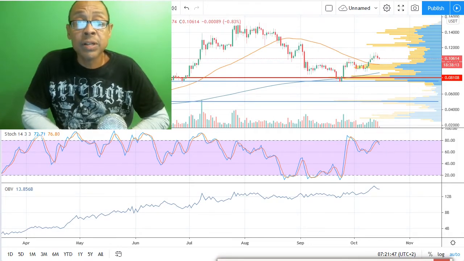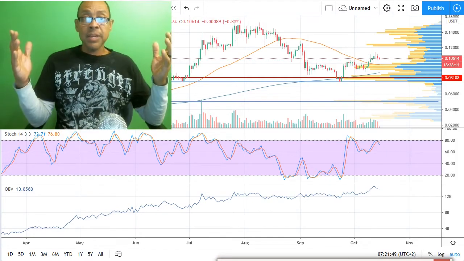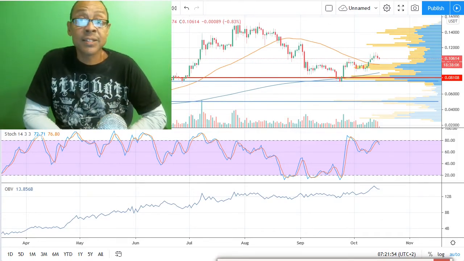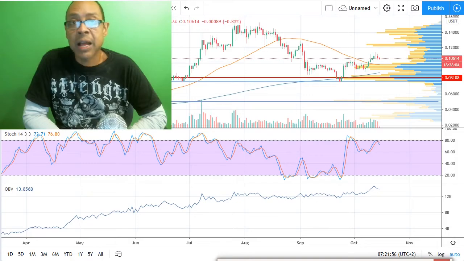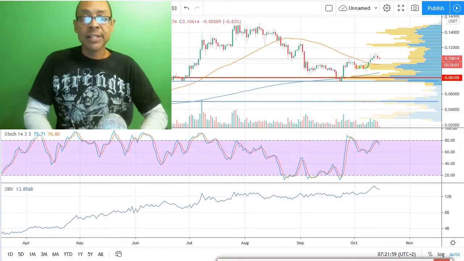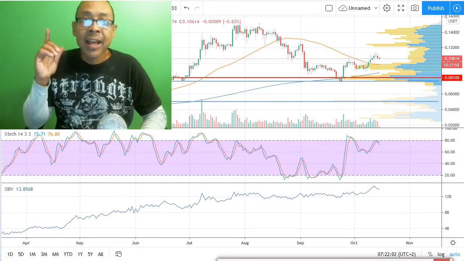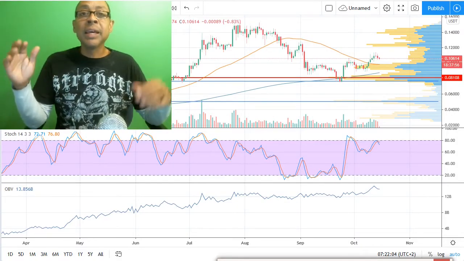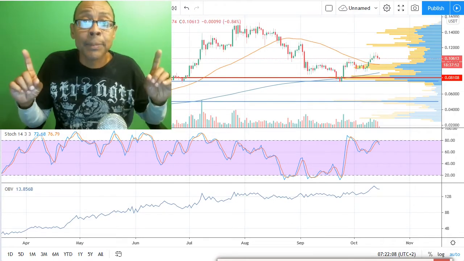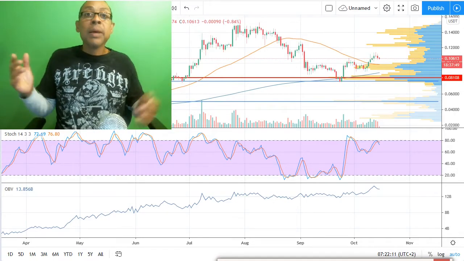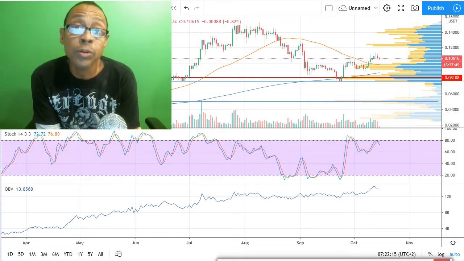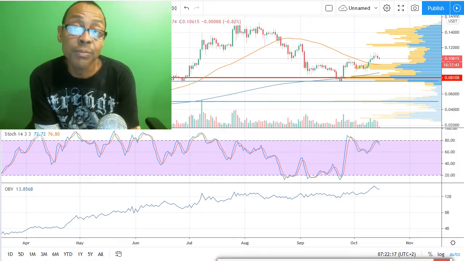Now, notice that nobody's talking about the CME gap. Everyone is pretty much at a consensus where we're thinking this is the first time we're not going to fill that gap. I say red flag, warning sign. Whenever we get that confident or whenever we get completely bearish, what does Bitcoin do? The exact opposite. Why does it do that? Because it's the institutional investors that are playing us dummies who don't have the power to move the market.